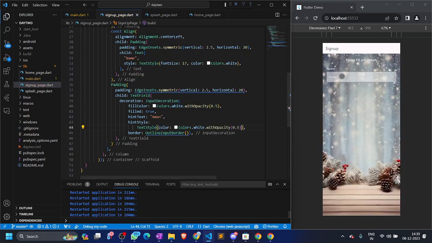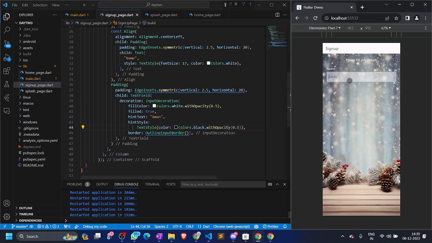Now you can see, but this white looks a little bit bad. So what if we give it a black? Yeah, I think this looks a little decent. No, not here black. Here it should be white. Here I think we should give it black. Yeah, black is fine, I guess.